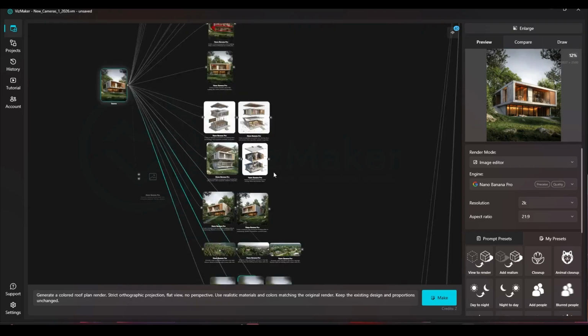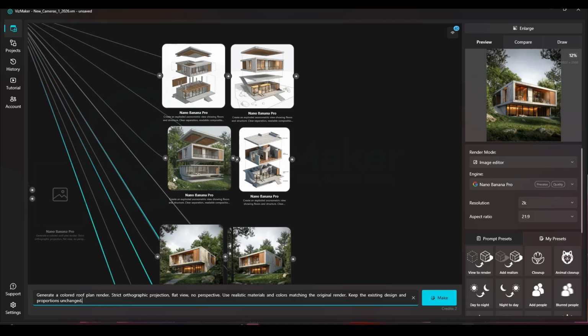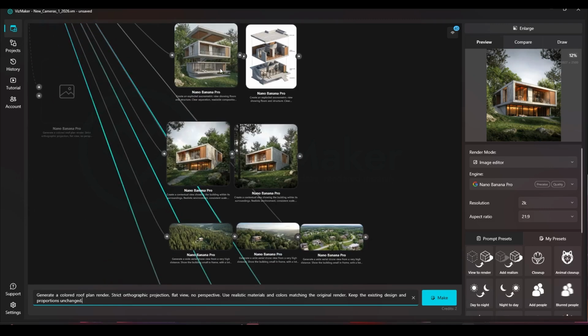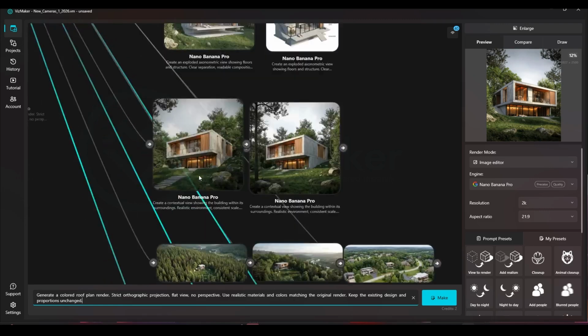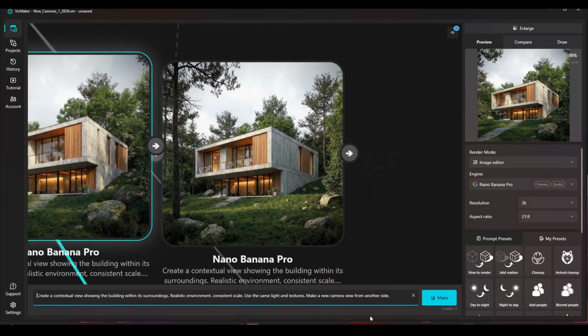So please understand that more tests will explain to you your prompts, your typical ideas, what you're texting, how you're discussing your ideas with AI, because you will understand better the context, what we want to explain. Here, my mistake was that I was not prompting exactly where the camera should be positioned. I was just prompting another view, like a new camera view from another side.